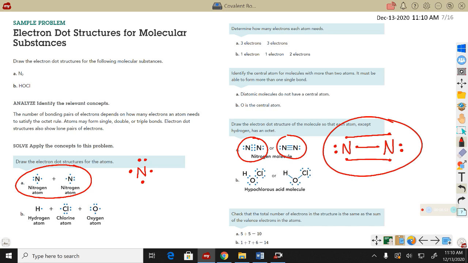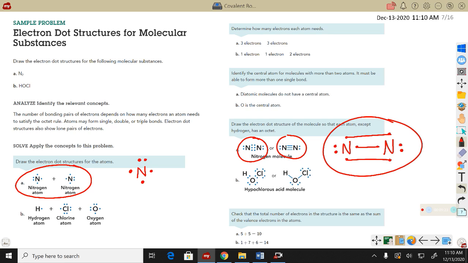Then the second rule is that you only have a certain number of valence electrons to play with. So if you add up the number of valence electrons for all the atoms in your structure, then that's the number of dots that you can draw. So if I have 5 valence electrons on each nitrogen, I've got a total of 10 valence electrons that I can distribute in a way that gives both atoms a full octet. There we go, triple bond, which kind of makes sense.